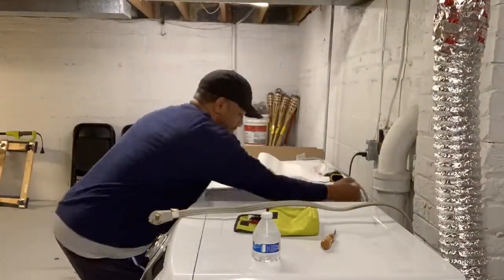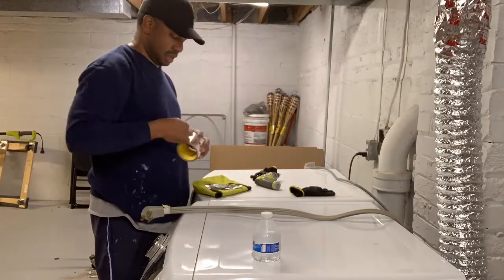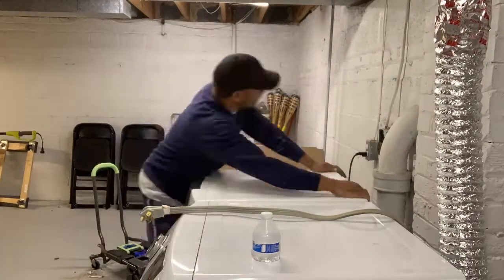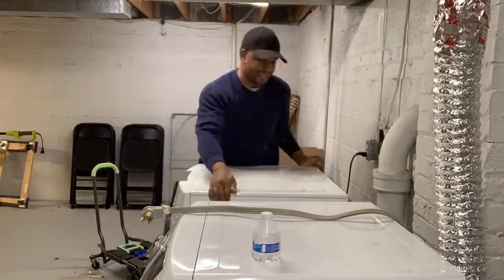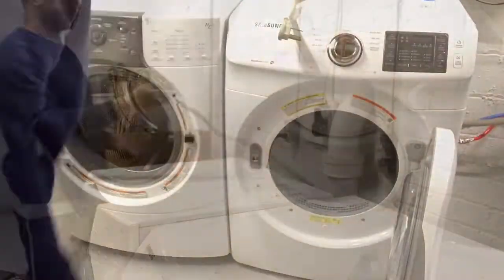The washing machine was about twice as heavy as the dryer, so it was hard for me to move it. But when I got it in place, my floor was unlevel, so I'm adjusting the legs on the bottom. Also, as you see, my door's open outwards and not back to back anymore.